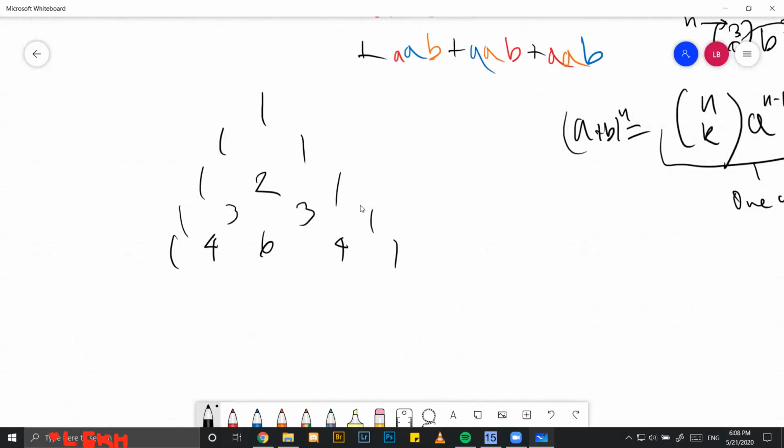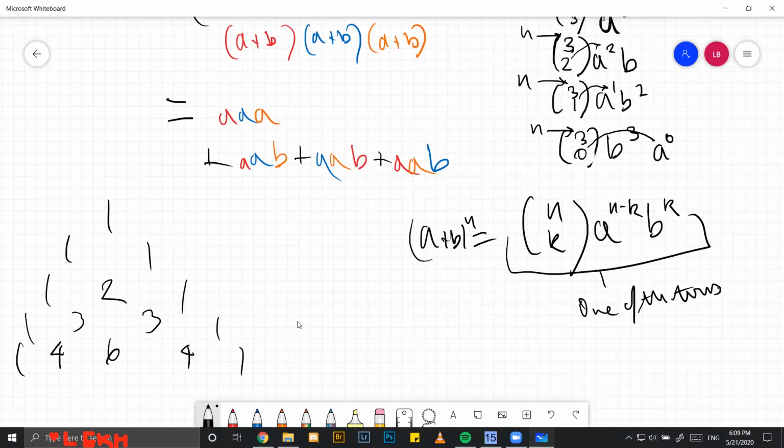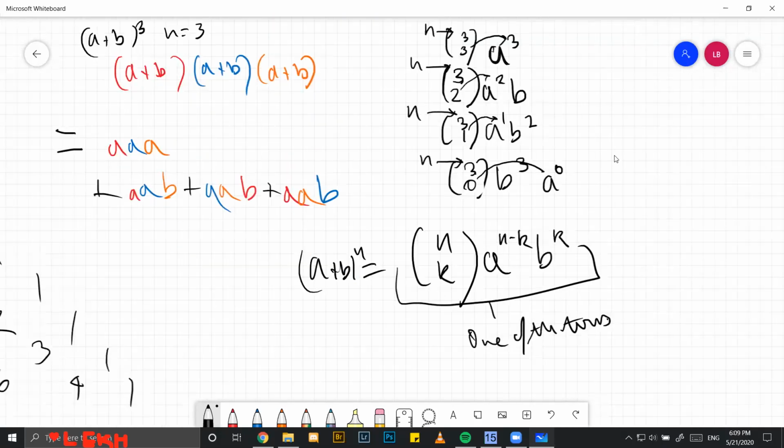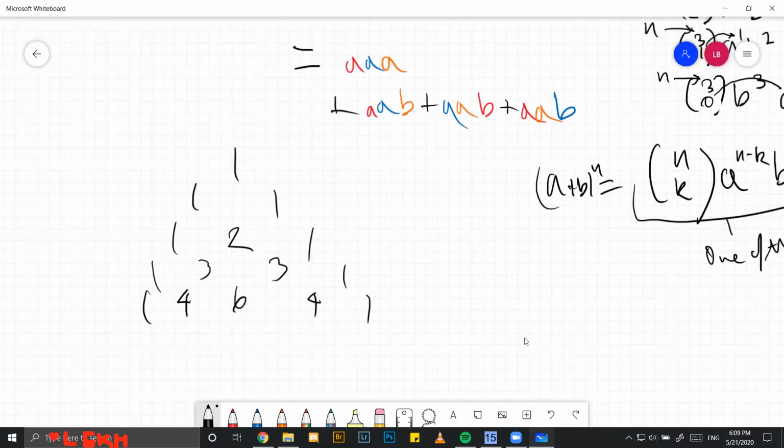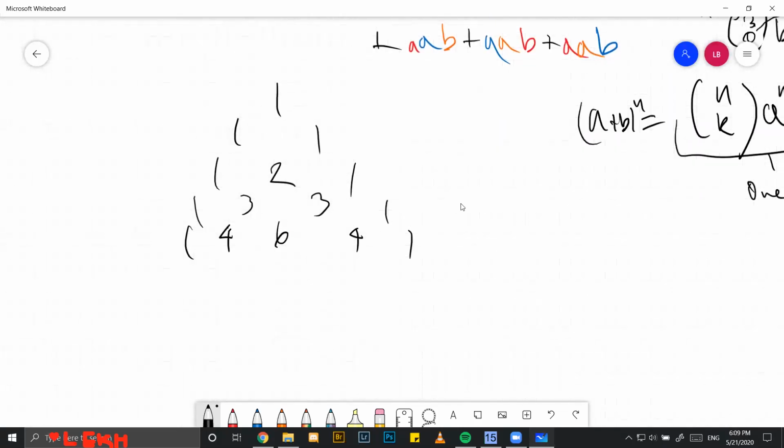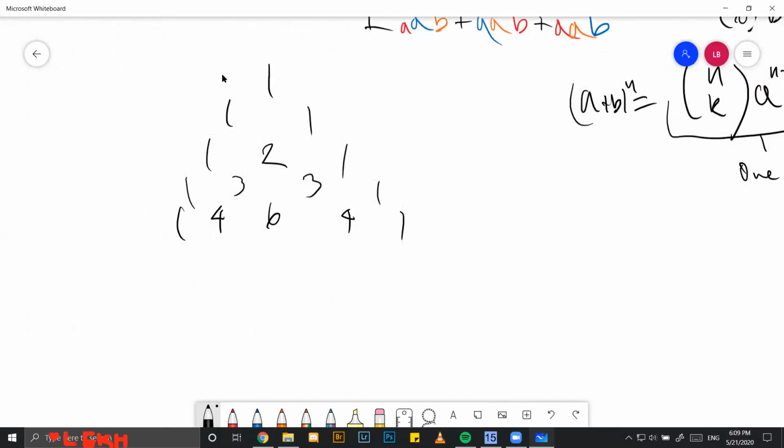However, the issue with this method is that you can get a very large Pascal's triangle, and you don't want that because then you can mess up numbers and values. So it's much more advised to use this choose method almost always. But if you have something really small like a plus b cubed, and you forgot what the numbers are, you quickly want to check, draw this out really quickly.